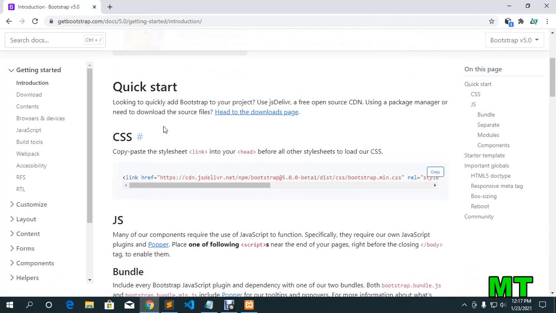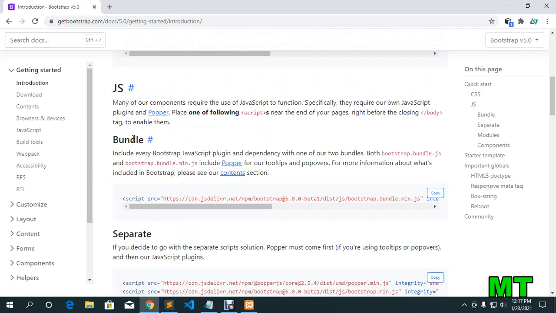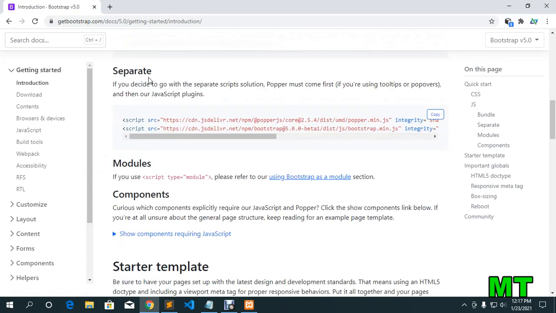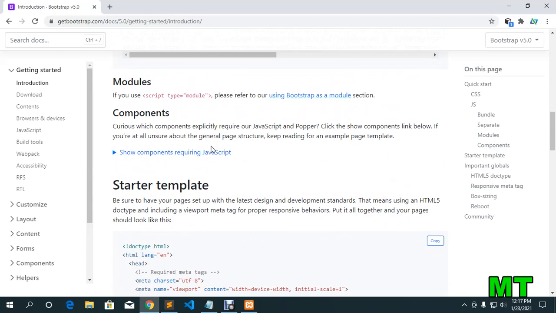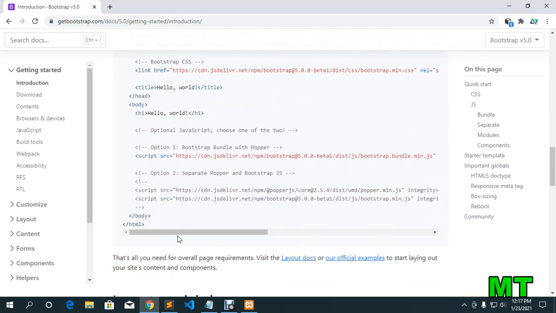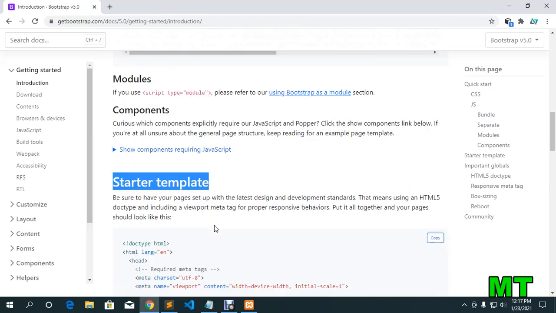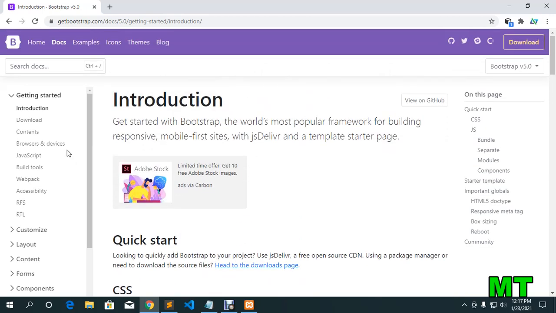Then after here we can see this CSS, you can see the JavaScript here, you can see the bundles, and import it. This is separate. Then you can put it in different modes. Yeah, so here we are given the starter template. Some code is here. It's not just simple, just import and here we go.